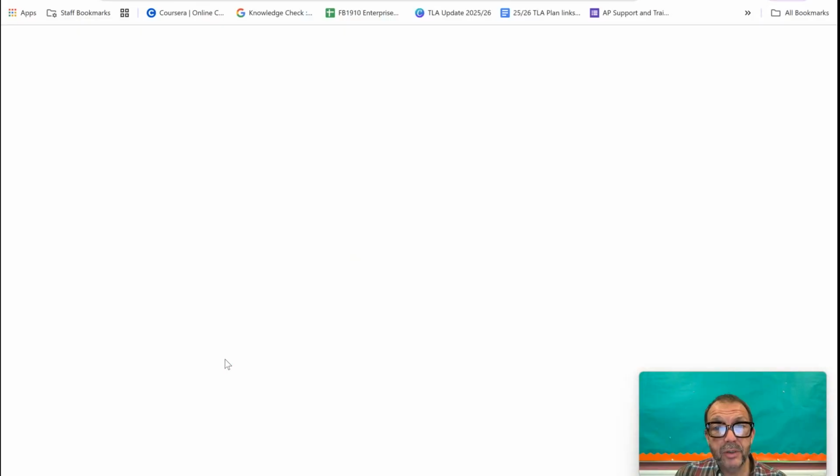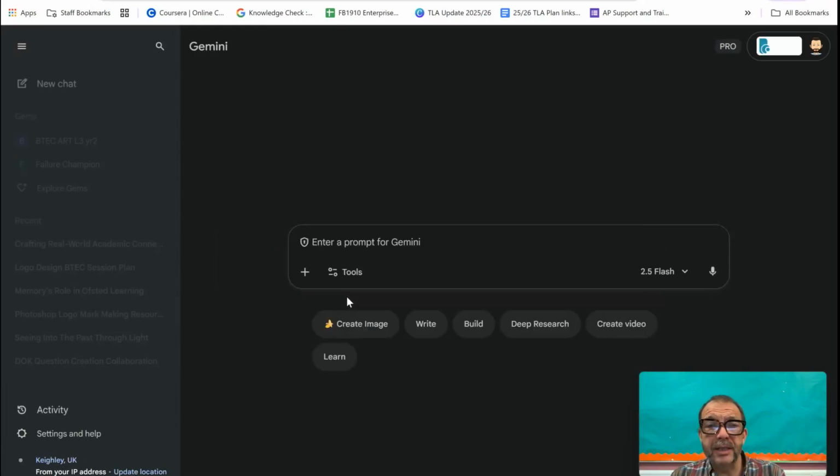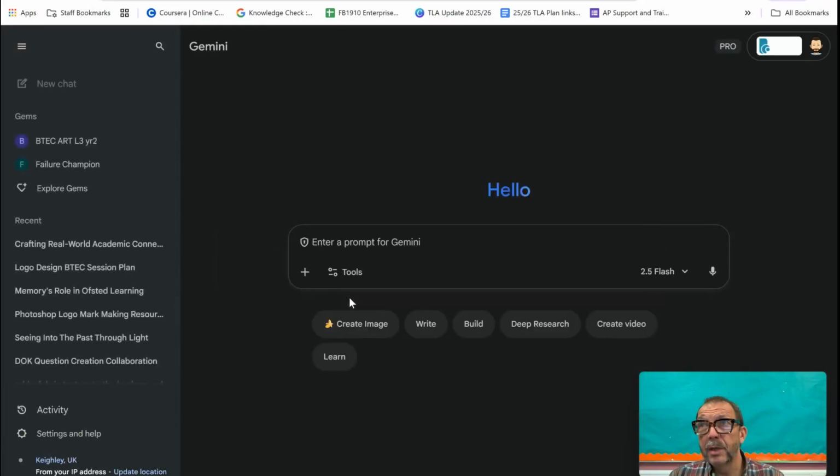Okay, and then we're going to look at Gemini as well. Gemini is similar to ChatGPT, but there are some added features that we'll look at maybe in a different presentation. So we've got gems on there, which I suppose you program those gems, you feed those gems with information related to specific subjects.